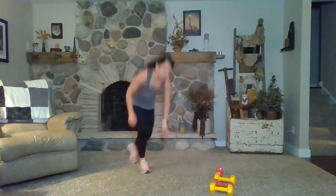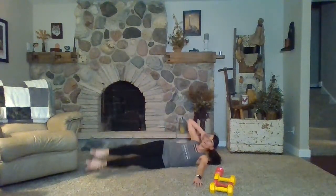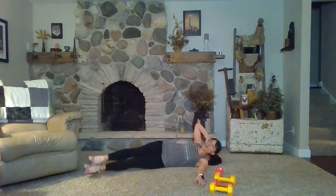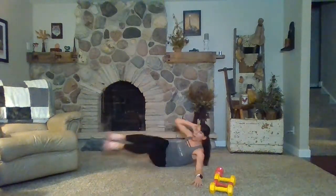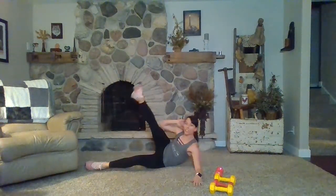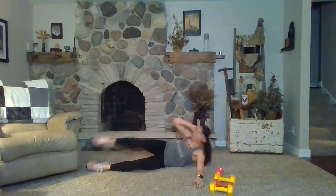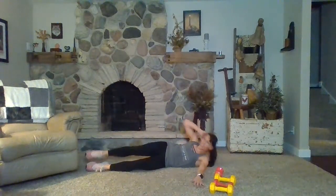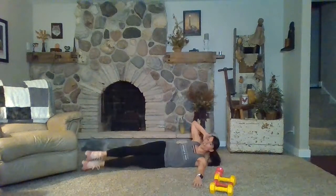All right. We're on our side again. Pick a side. This time, you're doing lying V crunches. So I always have my bottom leg extended, top leg here. Longer lever, both legs straight, okay? Or bring both knees in with a crunch, or different option, you can do the top leg straight, keeping the bottom leg down, or you can bend it and crunch it. So it's like four different variations. What works best for you?